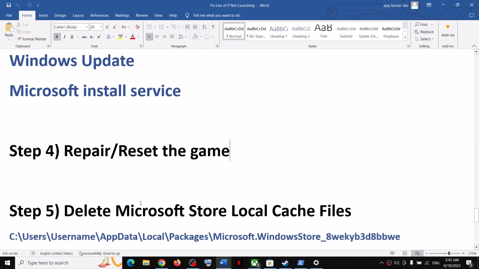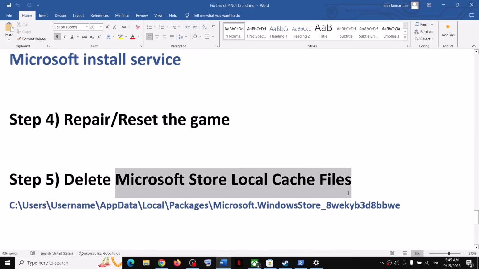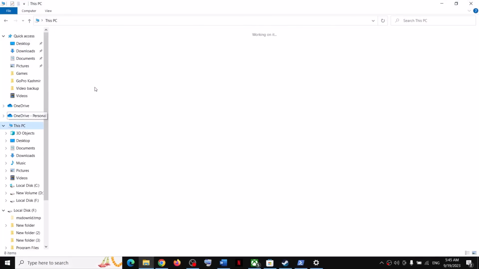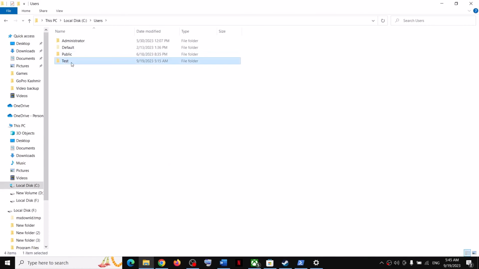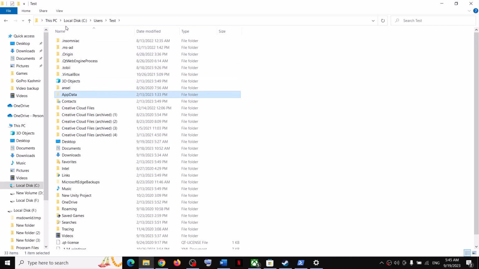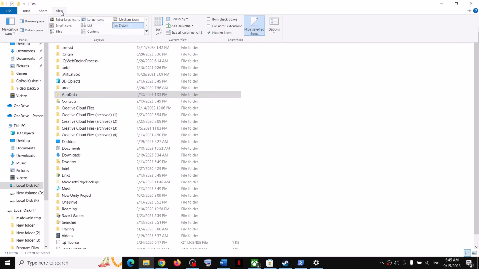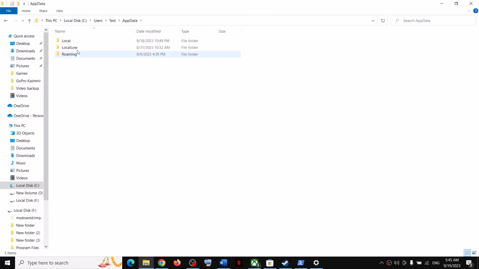Now the next step is to delete the Microsoft Store local cache file. For this, open File Explorer, go to This PC, C drive, open the users folder, open the username folder, open AppData. If you don't see AppData, click on view, put a check on hidden items, open AppData and then open the Local folder.